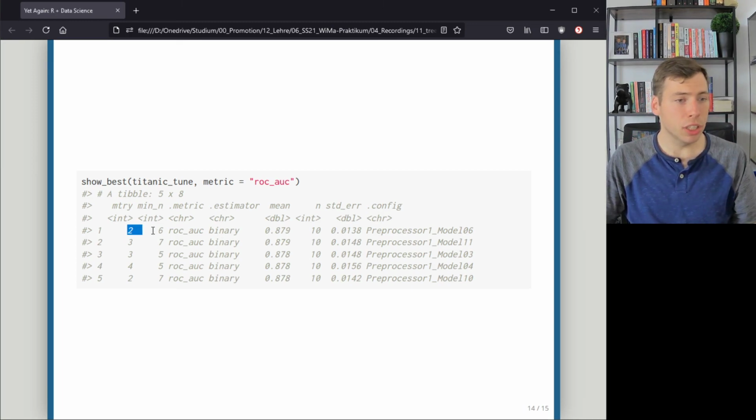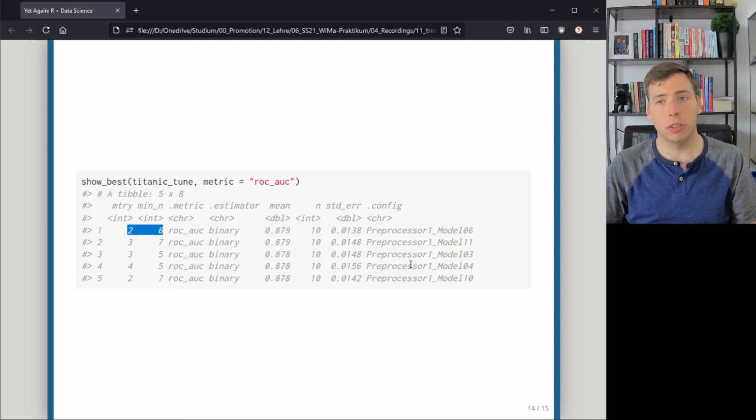So yeah, here you see that these two parameters actually minimize the area under the curve, so we might want to go with those. Actually, if I look at the number, the mean here is lower, but also the standard deviation is higher. So I guess there is some rule implemented in the show best function that considers both the mean and the standard error, but I'm not entirely sure.